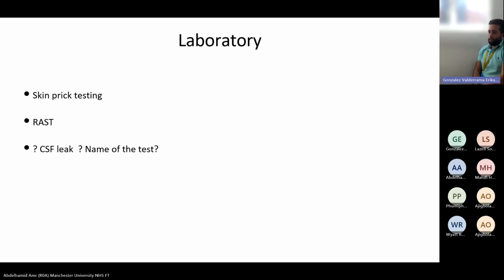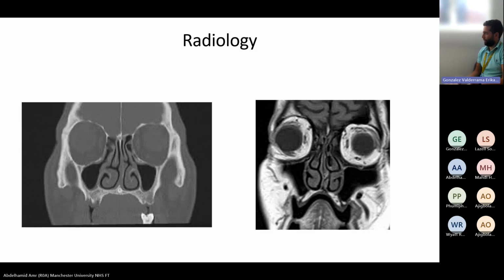Right. What about radiology? So CT scan, the mainstay, for most of our patients. CT scan of the sinuses. Yes, that's great. Thanks, Sophie. So CT scan obviously is the mainstay for any sinonasal condition, like sinusitis. And obviously, it's useful to look generally at CT scans to assess the bones.